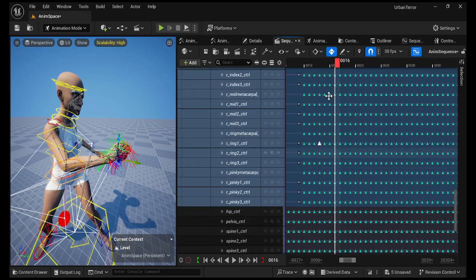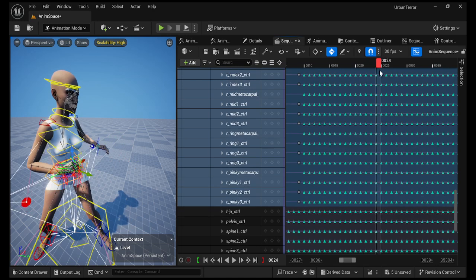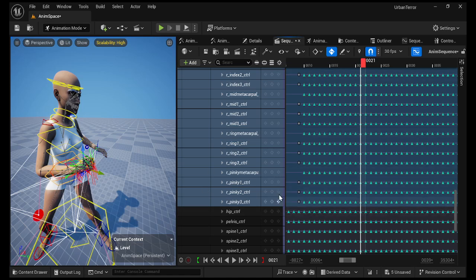And then we will put the fingers back before it picks up the second nade to throw.